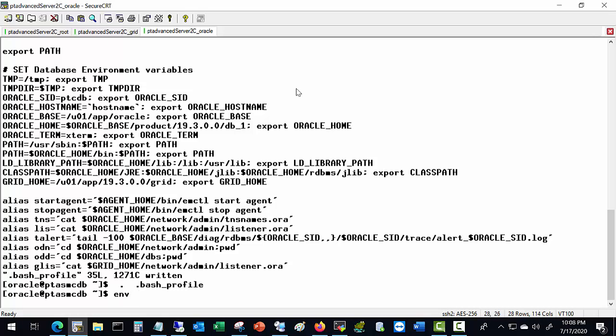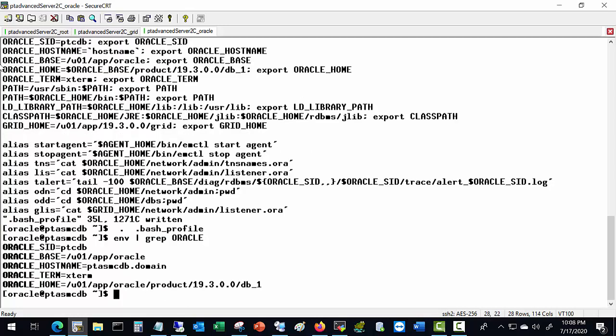Let's check that environment variable. grep ORACLE. So we see that the ORACLE_SID has been set to PTCDB. And then this is the host name. This is our Oracle base and our Oracle home.